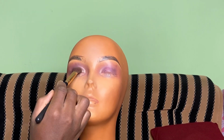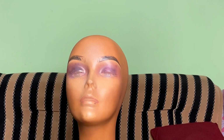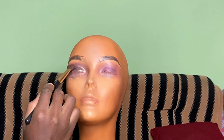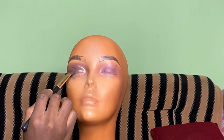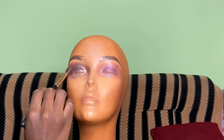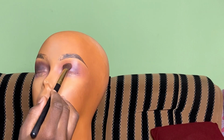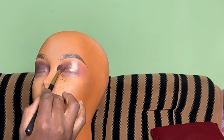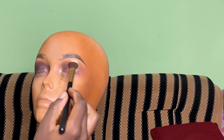After that, I went in with this shimmery eyeshadow that I have. It's more of a pigment anyway. So I just went in with that, applied it in the inner corners of the eyes, making sure that I was defining the crease of the eye. At this point, of course, you can't really appreciate the eye, but just wait and see.